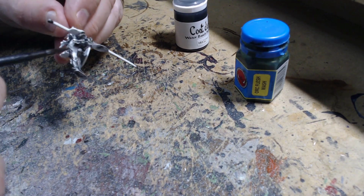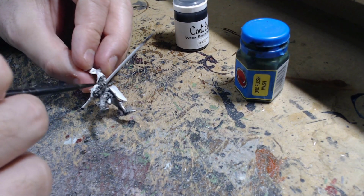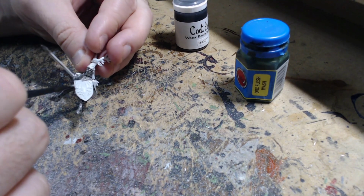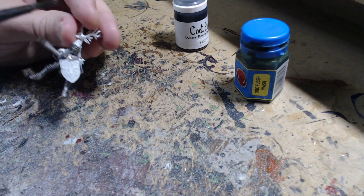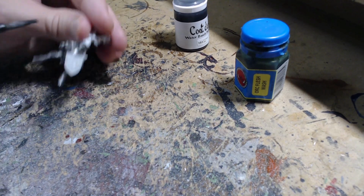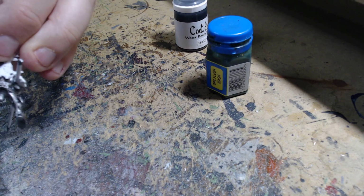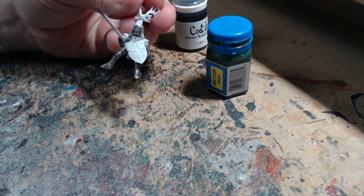There's no scientific thing behind this video about materials, it's just what you prefer, isn't it? And that's what painting is all about: picking the tools and the paints that you prefer, as you're the one painting. So you might try these and not like them, and you might go back to the GW ones, that's fine, if that's what you want to do. Me, I'm just loving this. This is bringing back such good memories. All I had left is this precious Orc flesh wash that I still use, but ever so sparingly. So I might have to look at Coat d'Arms' website and see if they still do this.